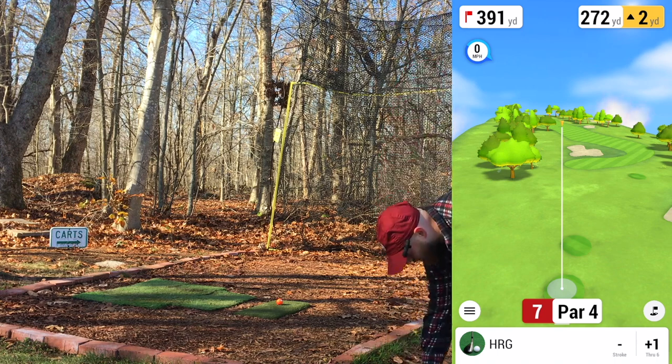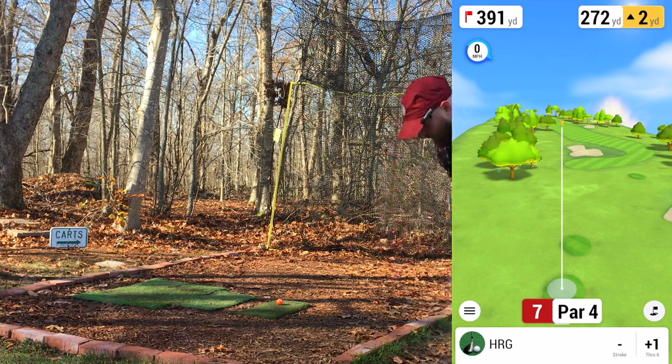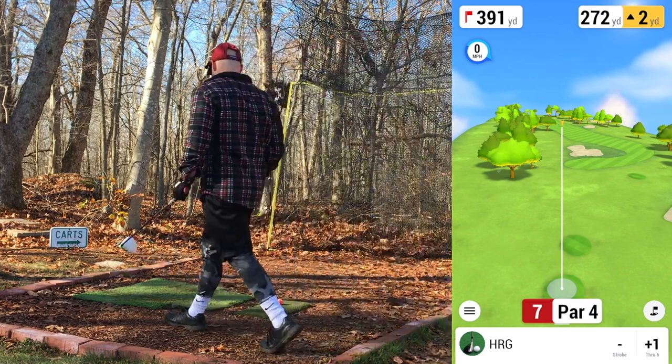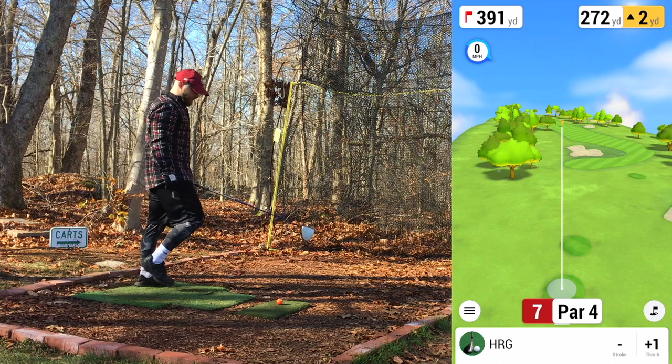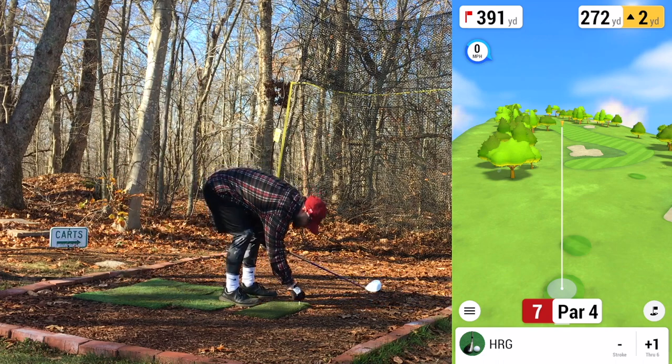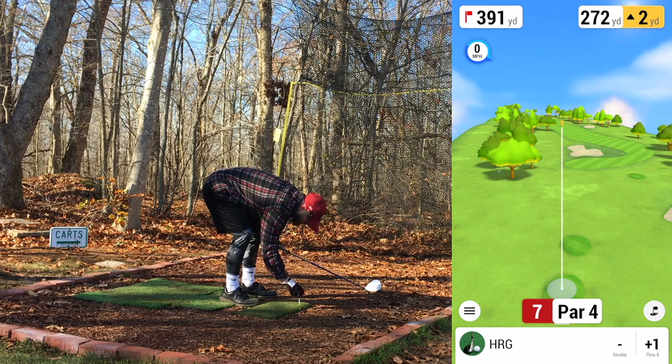Finally remembered to order some more of these tees. I'm down to the last maybe 15 or 20 or so, and half of them have the prongs broken off on the top. But Amazon Prime should be here in a couple days.